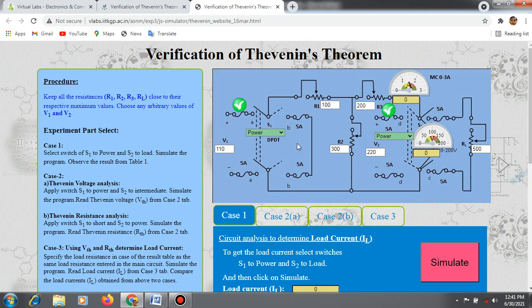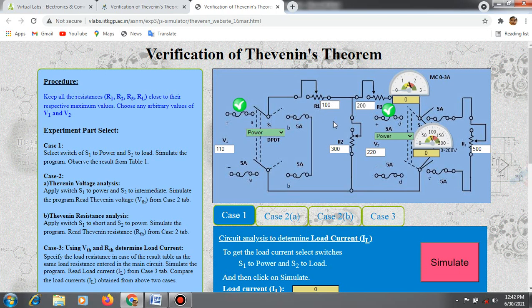Now, as the first step, we have to set the resistance values R1, R2 and R3 to any value as we wish. Here they are already fixed as 100 ohm for R1, 300 ohm for R2 and 200 ohm for R3. If you want, you can change this value by clicking this button.